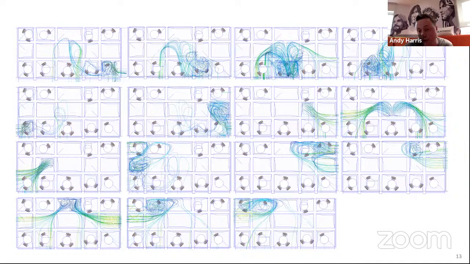And it gets worse when you start to look at some of the ones like in the bottom left image, where we've got extraction at the top center. So we're right along the middle of that wall that we saw on the previous slide. All of the air is now crossing from the outside of the room into the center of the room and then up out through that chimney. So it's not a very good situation to be in, really. It's going to potentially spread infection within that room.